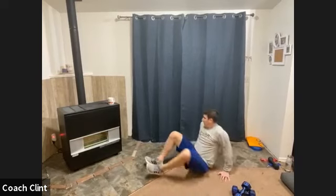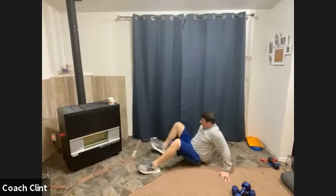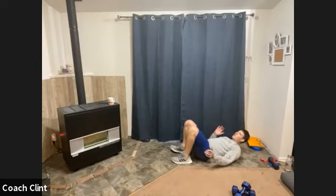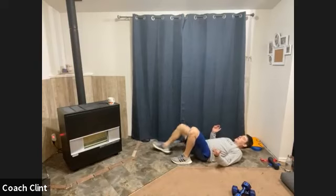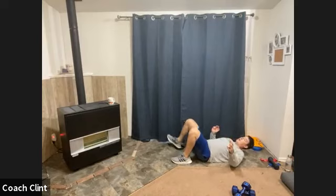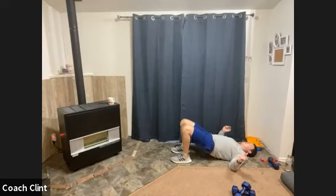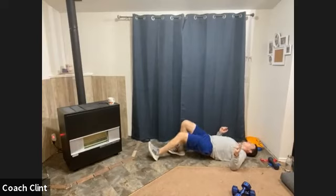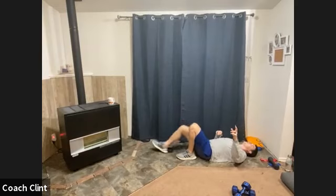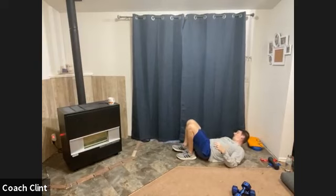I'll demo each one. Now, if you do not have something that your feet slide on your floor with, like this slider, okay? If you have hardwood floors, it's easy. Pop a shoe off. Your sock should slide on the floor. Or people say paper plates, towels, whatever you can use to slide on your floor. If you don't have anything, you're just going to bridge up, walk out, walk back, keeping those glutes up the entire time.